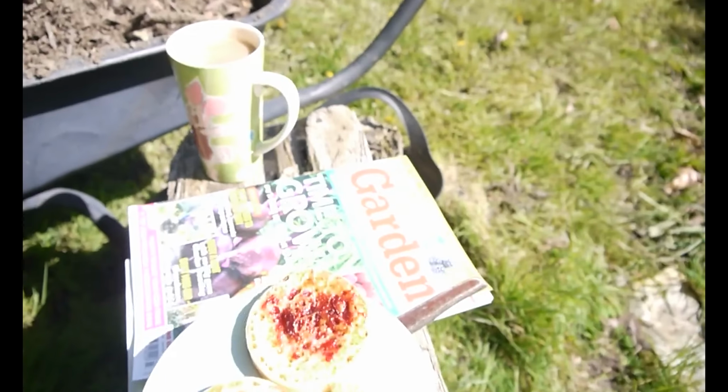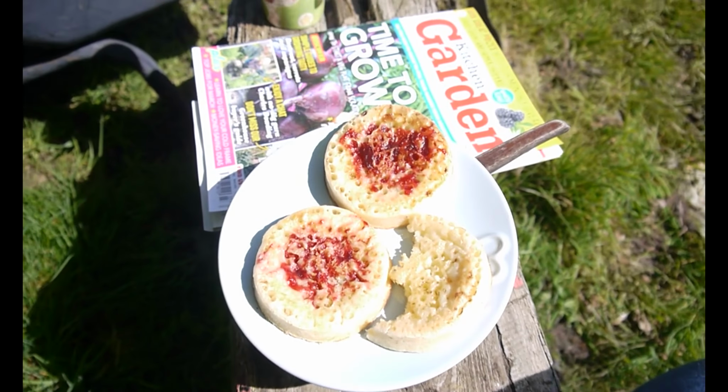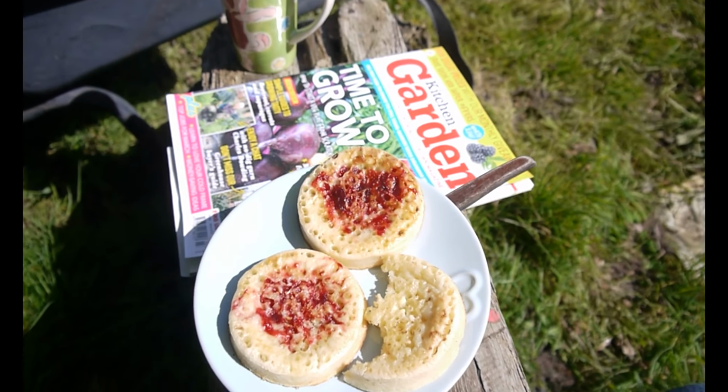Right, so this is for one of my lovely viewers who I've been talking to this morning. Just to show you that I do sit down in the garden. I do enjoy the garden, I do sit, I do rest, I do relax. When I'm always showing you things I'm doing, they're the moments when I'm really busy. But this is a moment when I'm going to sit and have my breakfast in the garden, so I'll just show you. So this is for you who I was talking to on Instagram this morning. I won't say your name in case you don't want me to.